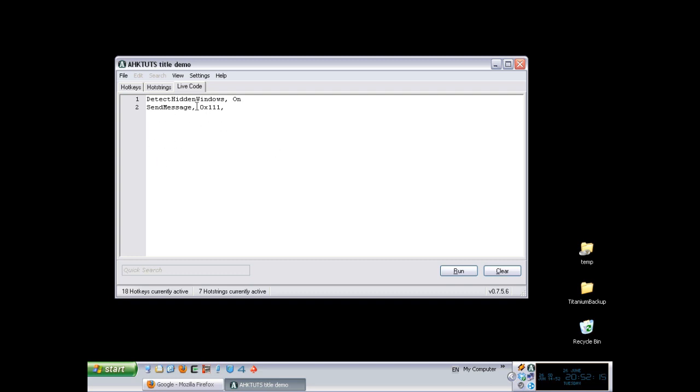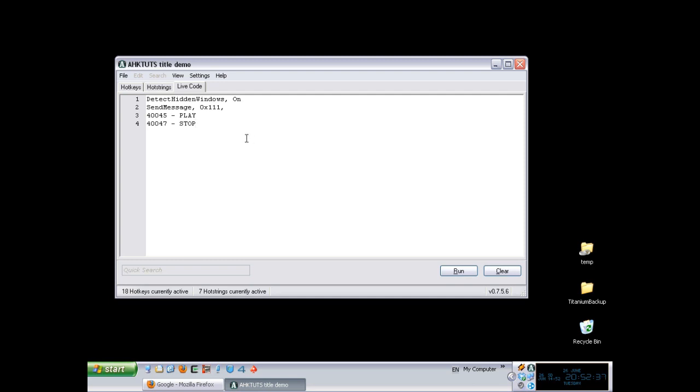Now, in my case, I'm going to be sending two messages in here. I'm going to be sending 40045, I think, and 40047. These two messages each do something specific. You're going to be sending a play action and a stop action, respectively.